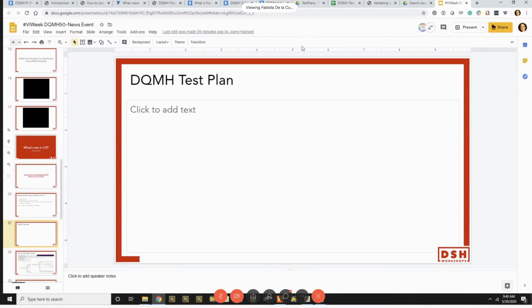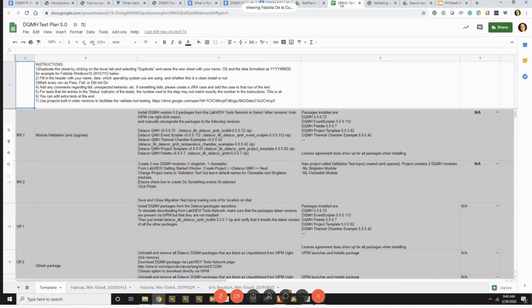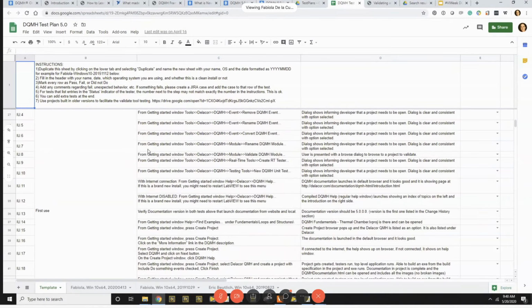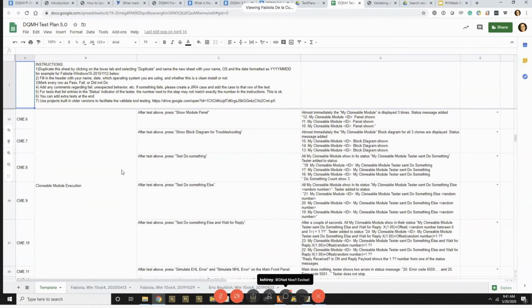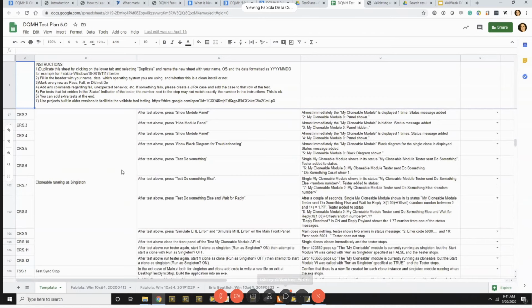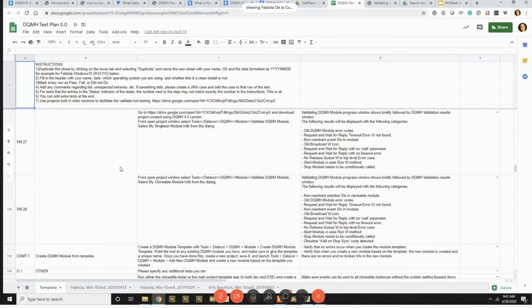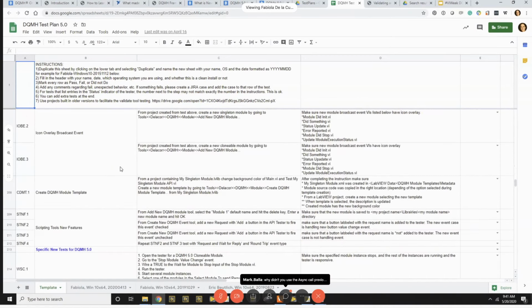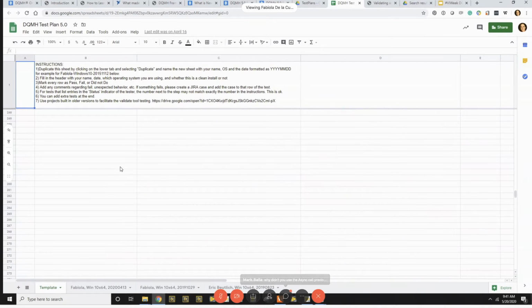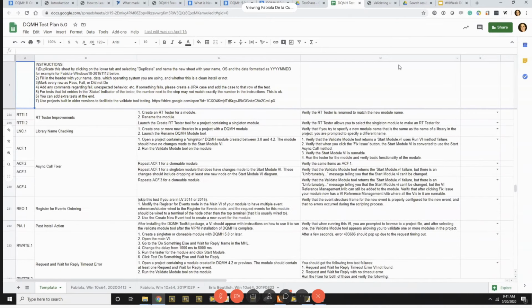I also wanted to mention that the Andreas test is now part of our test plan. This is just me showing you that we run all these tests, and I'm scrolling and scrolling, over every single new version of DQMH. So when we discover a new test, it makes it into the test plan.